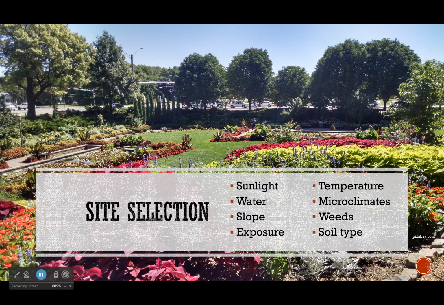or shrubs. You need to know those plant requirements, the sunlight, the water. You need to understand the slope of the space, what the exposure is, if it's going to have straight south hot winds or straight north cold winds. The microclimates within that area, whether you're going to deal with weeds, a soil type, whether it's sandy or loamy, has lots of organic matter, or it's just a real clay mess of some new construction.